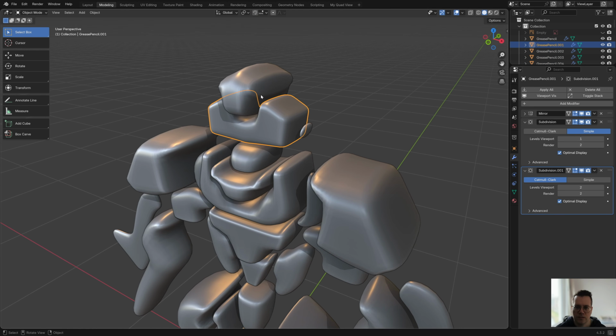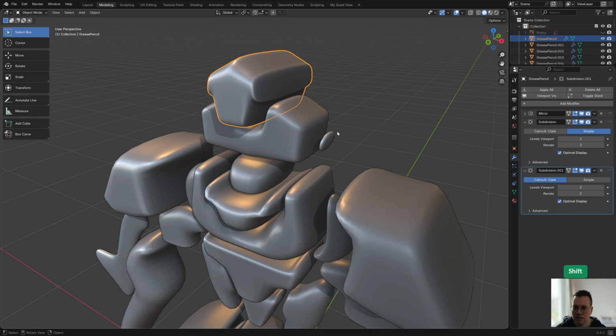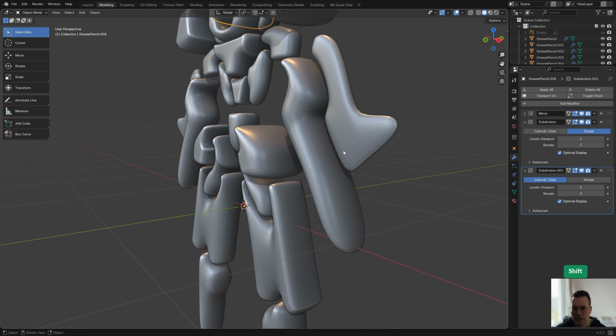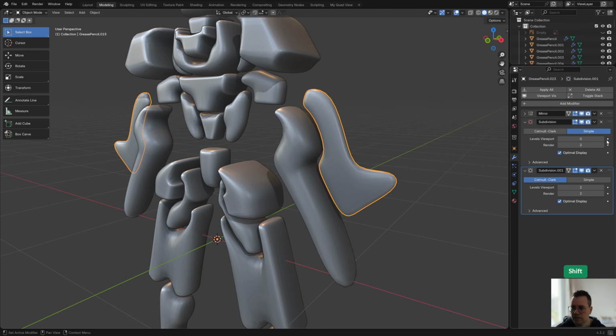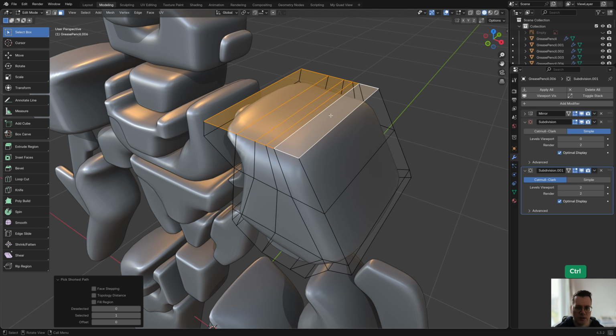Maybe 1 level is enough. I wouldn't add too many levels to this. So don't go too far like this, because that will just add a lot of edges that you don't want. Maybe something like that. And we can still change the thickness of everything later if we want. And because this is all very simple, we can very easily change the shape. So let me just go to face selection mode and select this face and hold Control and select this one. And that selects everything in between as well.